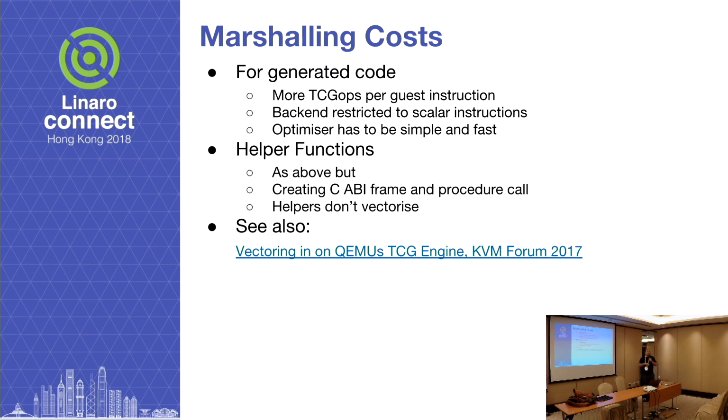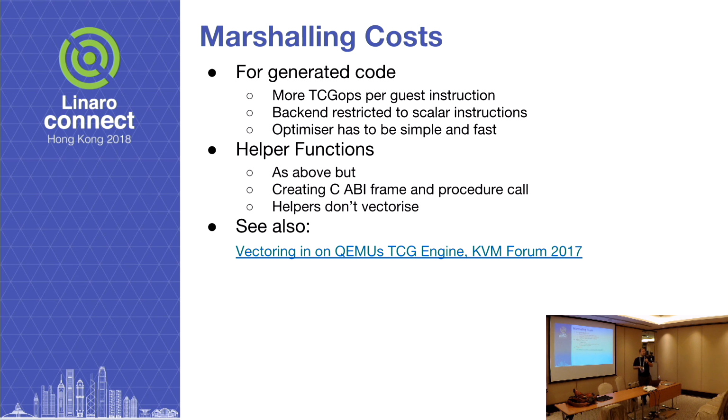The back end has no idea that you're actually doing a vectorized operation, so it has to do all this with scalar operations. Now you might argue that you could get some of this performance back by optimizing and doing some analysis on your output stream, but a JIT imposes slightly different restrictions compared to a compiler. Because we're running dynamically and translating code on the fly, we can't really spend too long analysing the instructions that we've emitted to find optimizations like a compiler could.